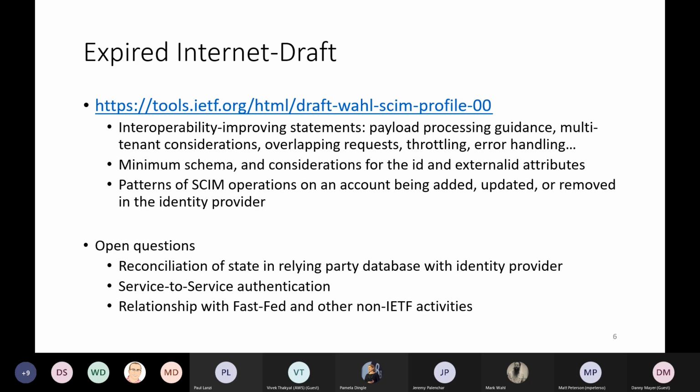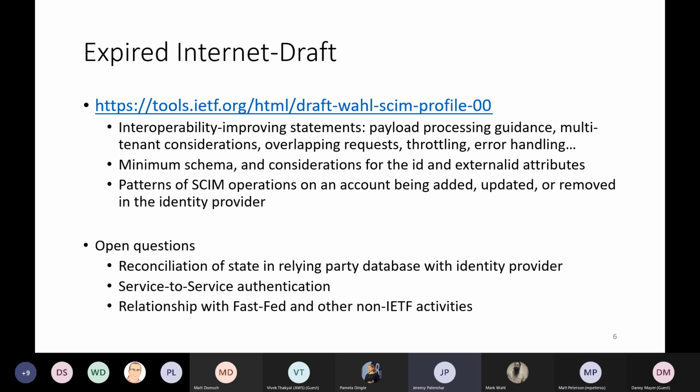Do you picture that as bidirectional or unidirectional changes, with the IDP as authoritative? Sure. So a couple things, right? If we think about the pattern that Mark has proposed here, which is we've got the identity provider sitting as the client, and we've got the relying party application sitting as the server, the identity provider is basically picking up changes from the authoritative data source and pushing them to the relying party.